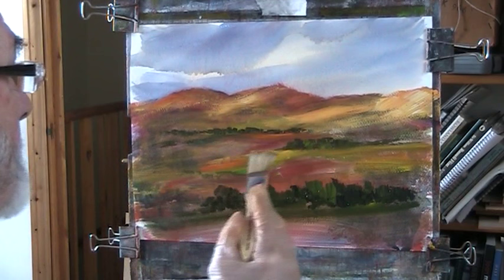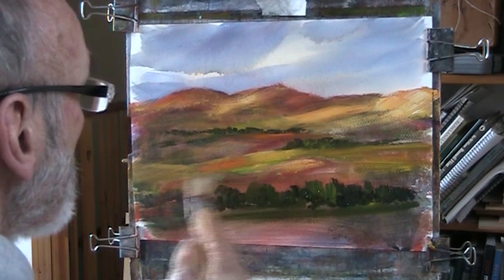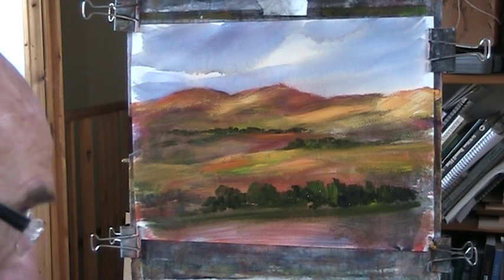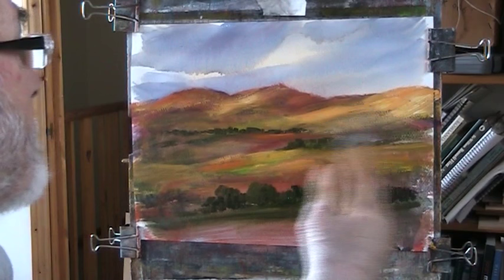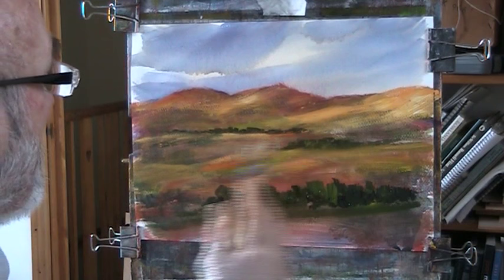Years later we did some exhibitions at Cotton's Atrium at Hayes Galleria, near the Thames where HMS Belfast is moored. All our unsold paintings went into one or two galleries there. I started to feed through some larger abstracts that didn't take very long, on hardboard. I framed them - I made the frames myself. They were selling for about £350 a picture, so at least £700 retail back then. I learnt that there's no accounting for taste and what other people like. They don't see your work as you do - we're very critical of our own work, we don't think it's very good.